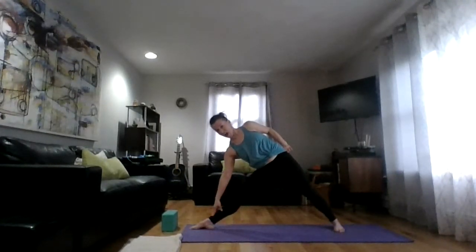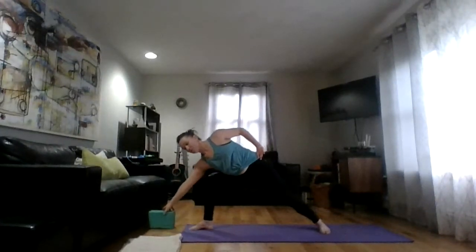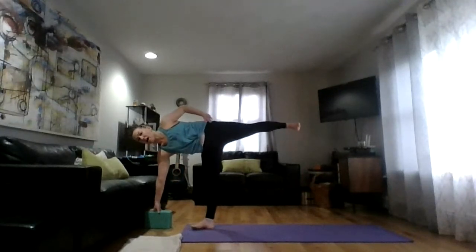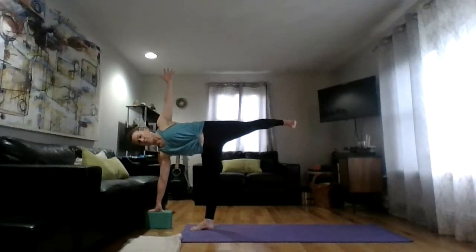Now we're ready for that half moon. You can bend your right knee, reaching your right fingertips out. Step that back foot in. If that back leg is light, you can float that left leg up, flexing the ankle and spread the toes. Reach the left arm up. In that nice half moon, creating length.